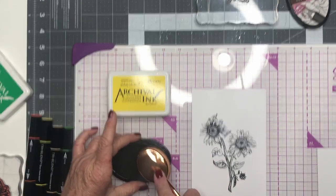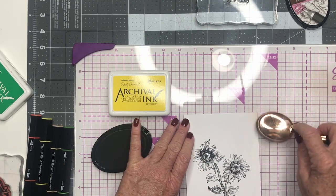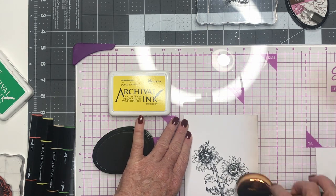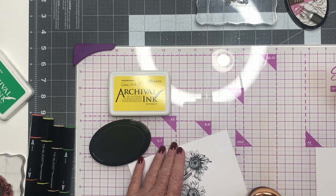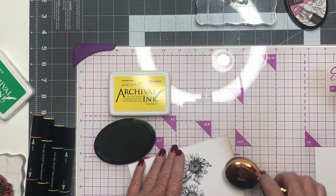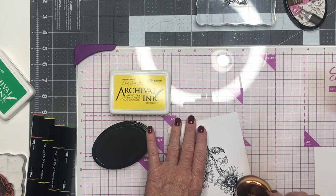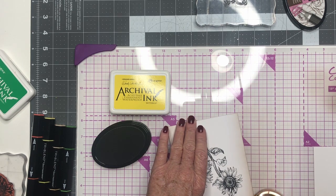We're going to take our blending tool. I'm just going to pound it down and make sure I don't have too much on there. I'm very gently just going around the side. When I see it runs out I pick it up just a little bit — just enough to frame our stamp. We are going to be stamping in the top right hand corner so we're going to leave that white. I like to stamp off just so after I stamp it I just kind of beat it on my glass pad so I don't have too much on there, because I just barely want some on.